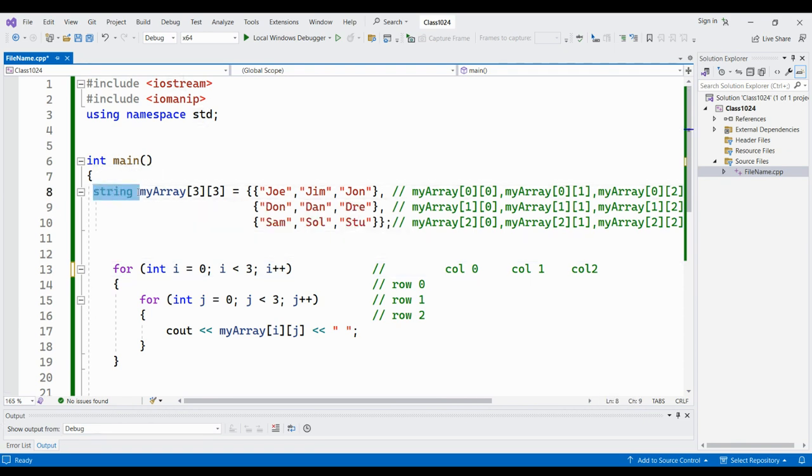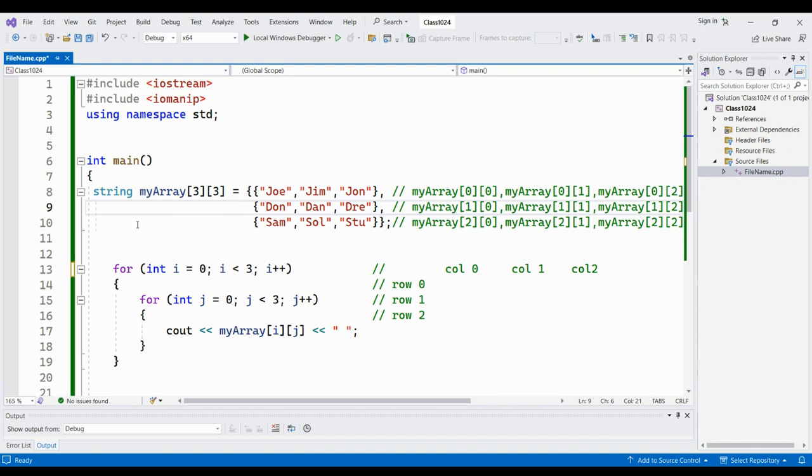I've defined a string array, and I've called it my array, and it's two-dimensional. Two-dimensional is back-to-back square blocked numbers. Actually, those will become constants in the next video, but I want to give you a feel for what we're doing, so I'm just using numbers right now.